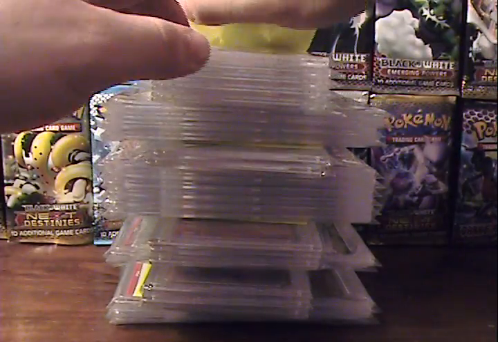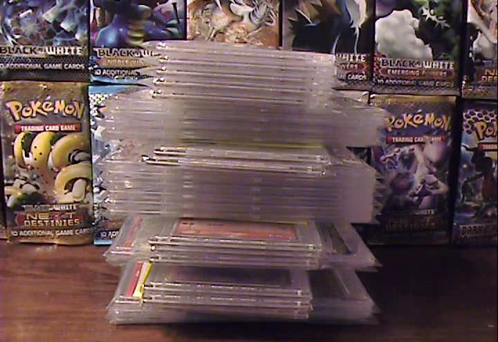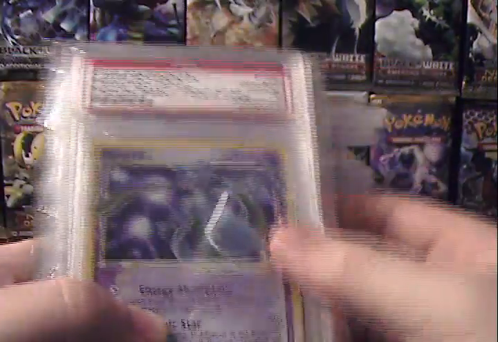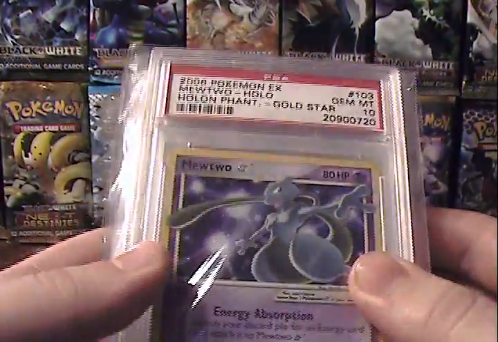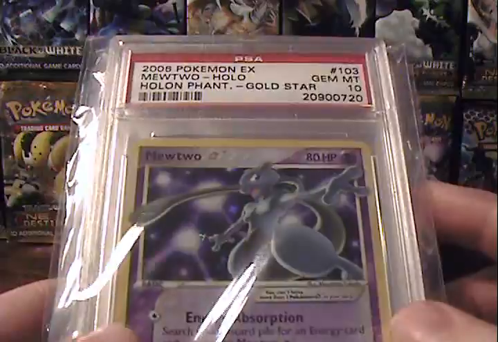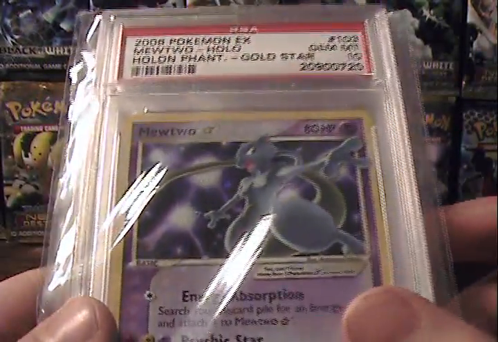Next user I have sending with me, interesting username, I'm not quite sure if I'm pronouncing this right, Band RSN21, feel free to correct me. He's actually fairly active on the channel, he tends to comment quite a bit, so I'm happy I could help him out, get some cards graded for him. He had quite a bit of good stuff come through. Mewtwo Gold Star came back as a Gem Mint 10, it's a great card, I like the artwork, I like the holographic background.